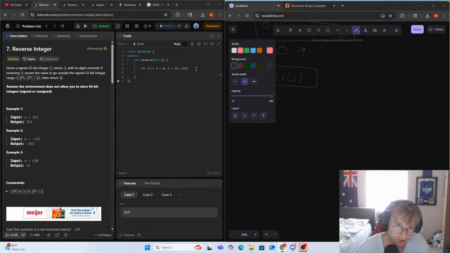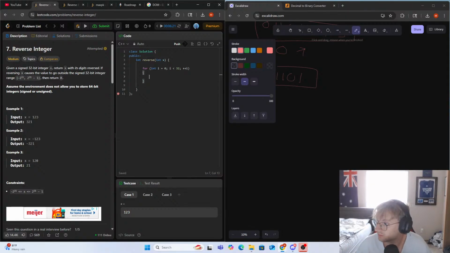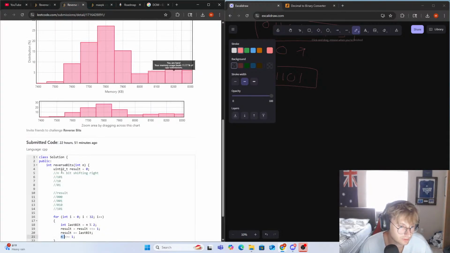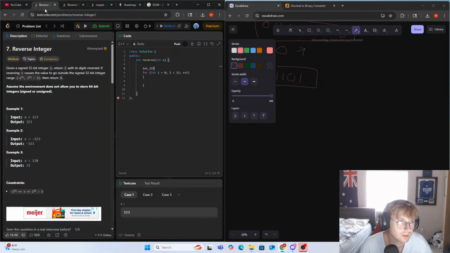I feel like we would still loop 32 times. How can we res? Definitely need a res in, and what is like 32T or something? What is it in C++, dude? uint32_t.